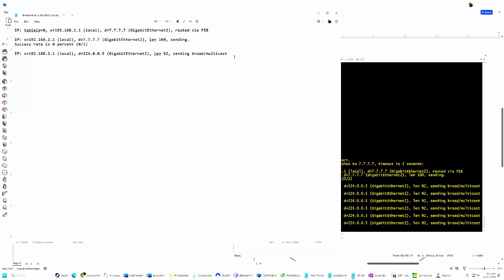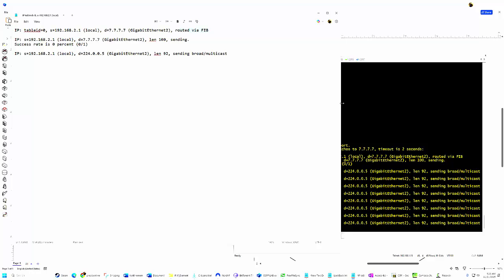The FIB is created by the control plane, which is the routing information base. I'm sorry, I mean the RIB is the routing table. That information is copied into the routing table.